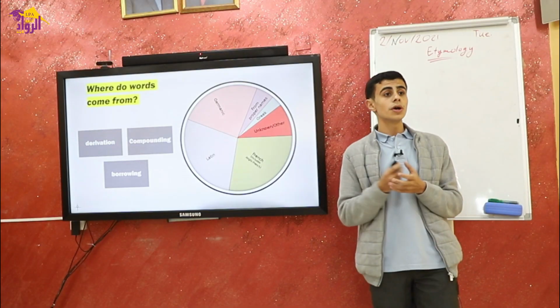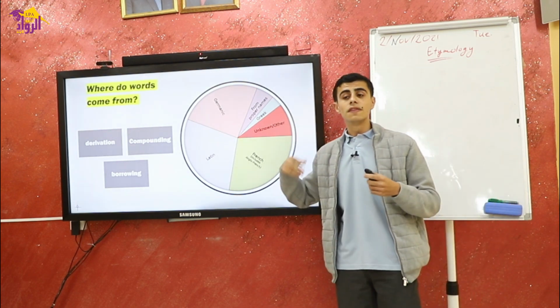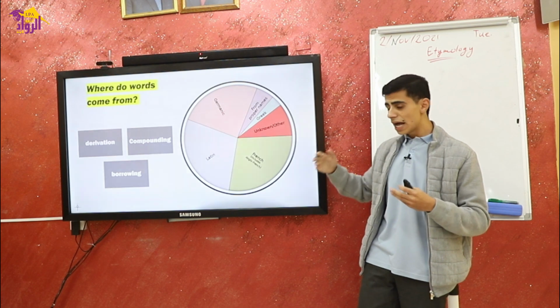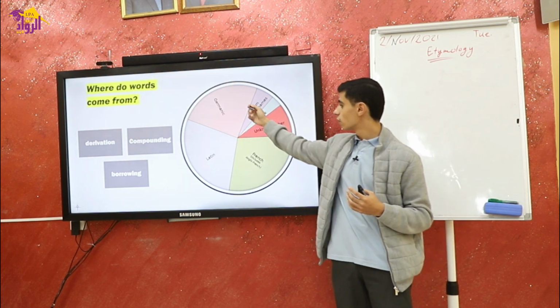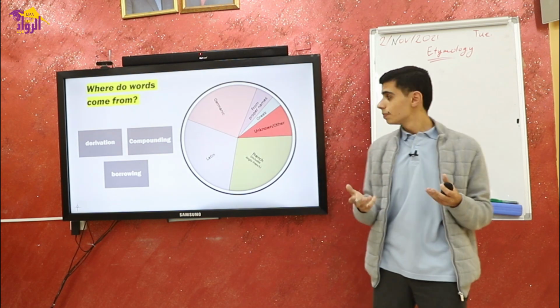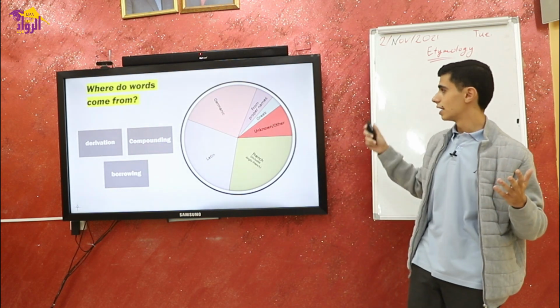Now, where do words come from? Well, there are three main sources that make up new words, and these derive and come from other languages. A quarter from Germanic language, the ancient language of Central Europe, Latin, the ancient language of Rome, and French, of course, which is the language of France and Italy at the time.